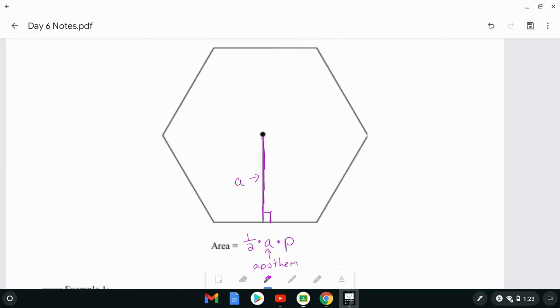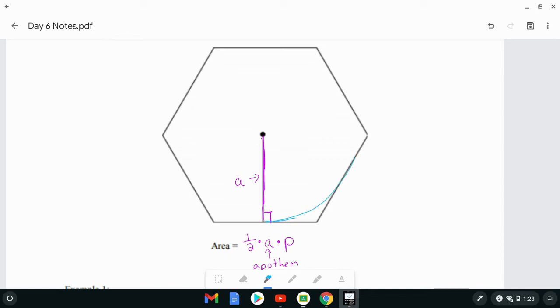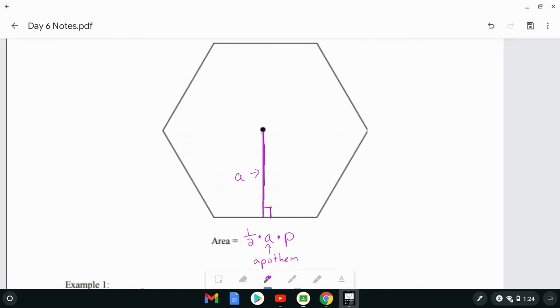So if you want to think about it this way, when you're talking about a pentagon, hexagon, or anything larger, it's kind of like the radius. It looks like a radius. The only difference is, remember that a radius is that distance, but for a circle, it's consistent throughout the entire thing. So for a radius, that distance is the same no matter what. Whereas for this one, if I did that, the radius here would be the same, whereas the apothem, clearly, see how that's a little bit longer? So that's the difference, if you're curious, as an apothem versus a radius. So that's why it has a different name.